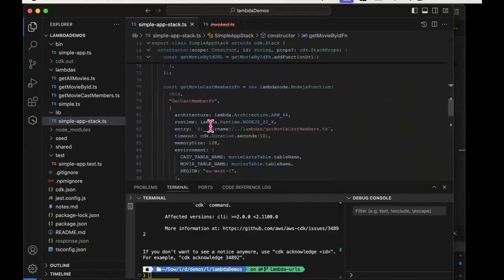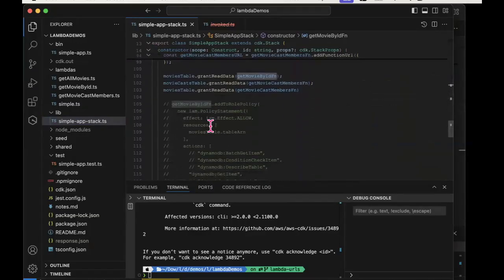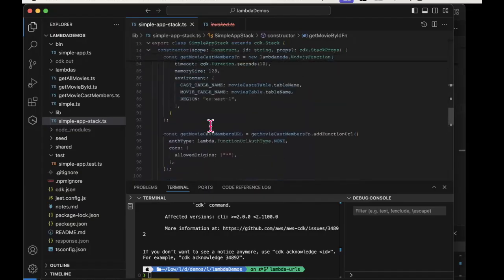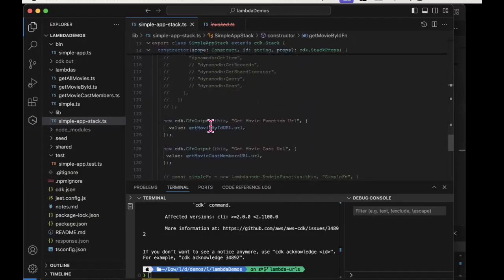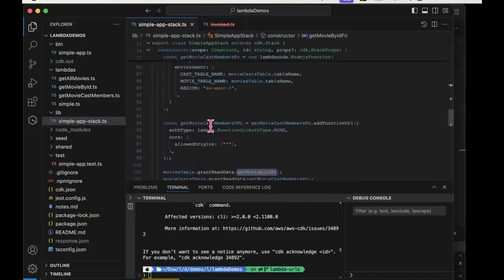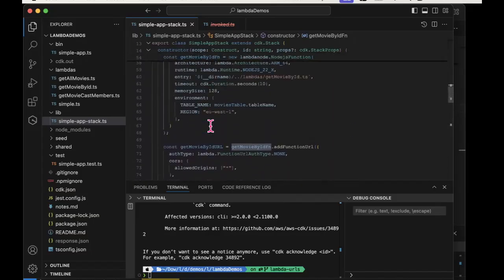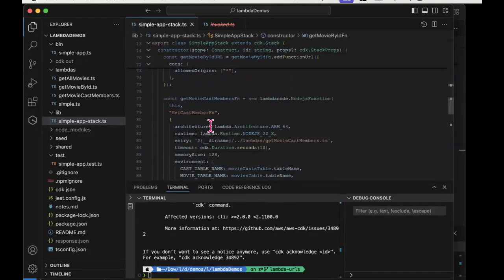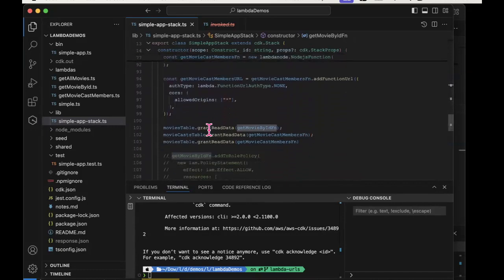And then further on in the CDK stack, I have statements like this one here. And as we know, what that does, in this particular example, is it gives this Lambda function, which is the one we're actually interested in, read permission to this table.